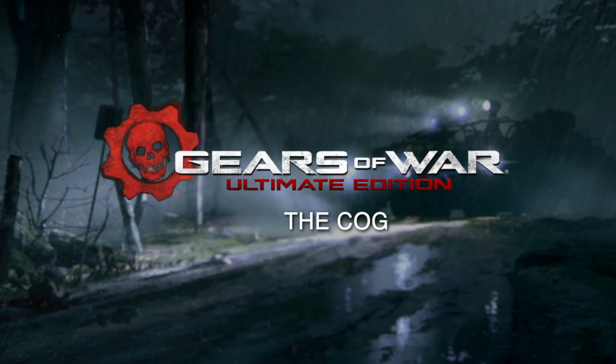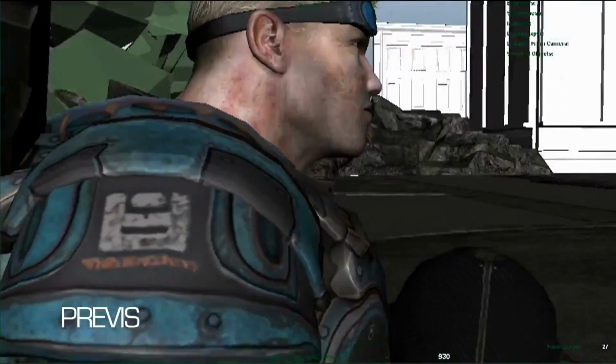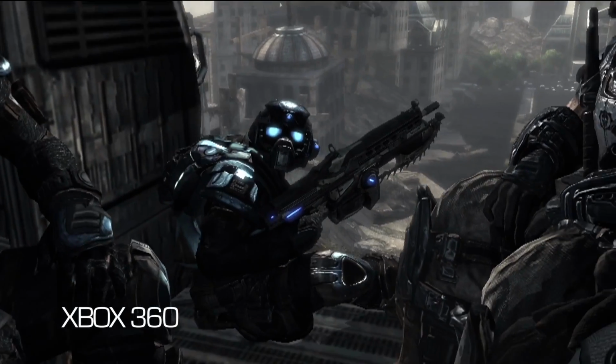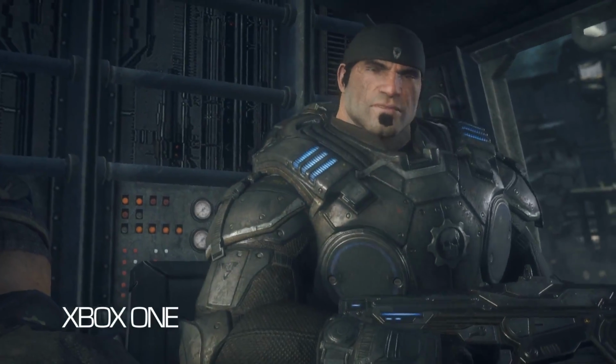Every character and every creature in the game, every piece of armor, everything has been completely rebuilt from scratch. The art direction and style of Gears character and creature work is so rich and so loved by the community that we knew we couldn't just do whatever we wanted. We had to really stay true to that. But at the same time, how could we take that and translate it into the quality that's expected from next-gen artwork in video games right now?